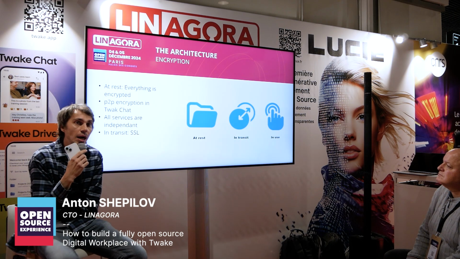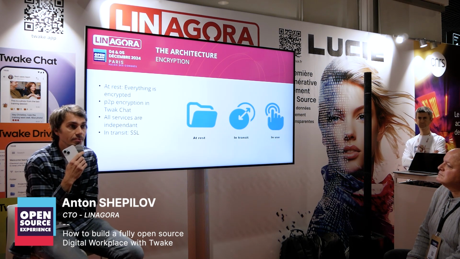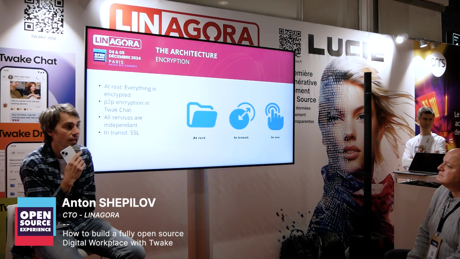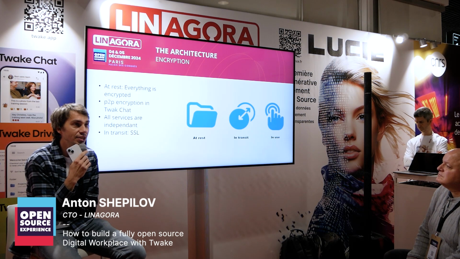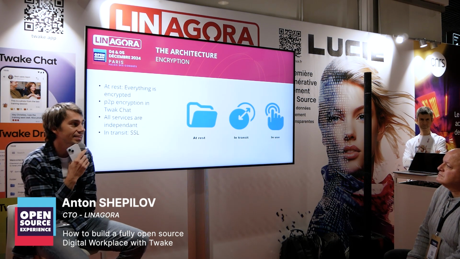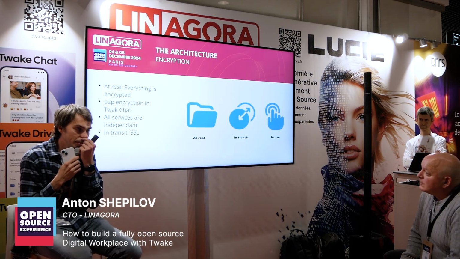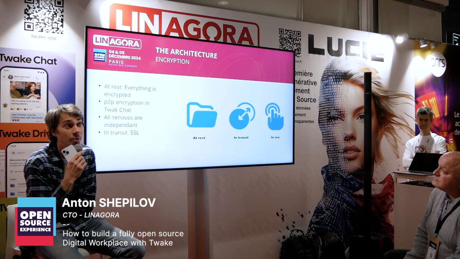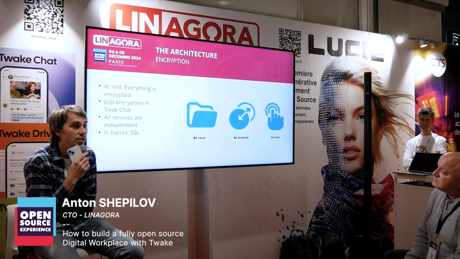The next very important part for us is encryption. In every application, we chose to implement encryption a little differently. In Matrix, it's just inside the DNA of the protocol. Everything is end-to-end encrypted. And we even developed on top of this some features that can relax this Matrix security. For example, if your company doesn't need this end-to-end encryption and wants full text search based on all the messages inside the company, it can be implemented in Twake Chat as well.